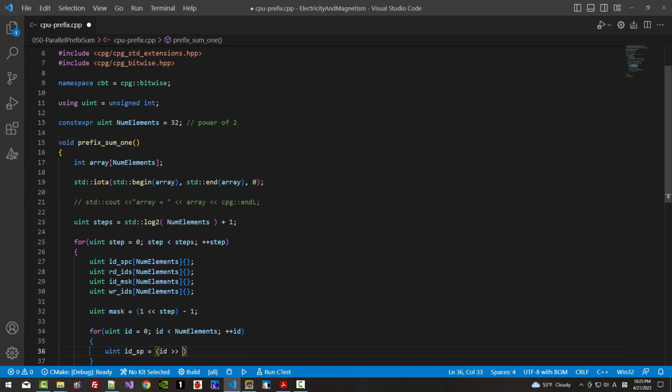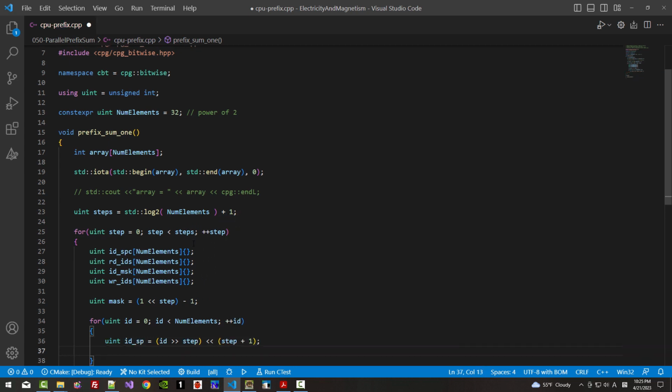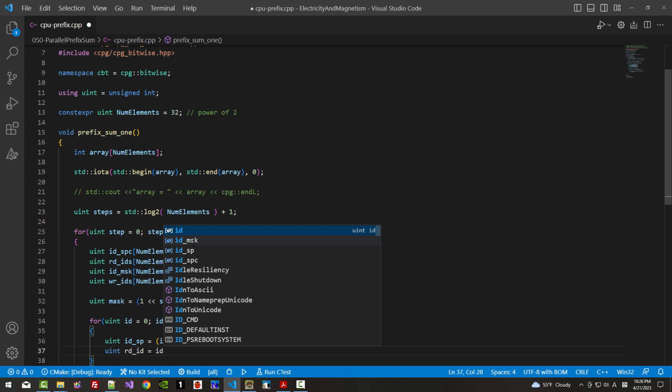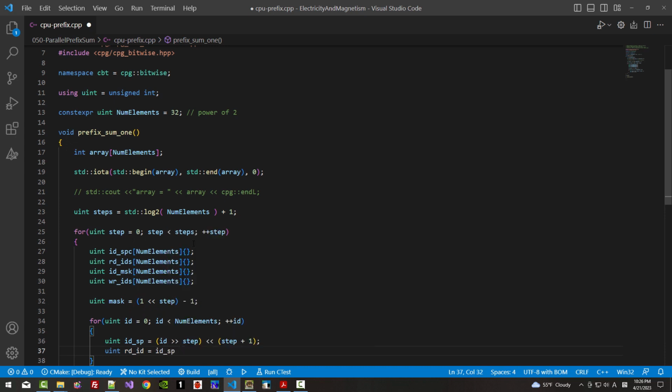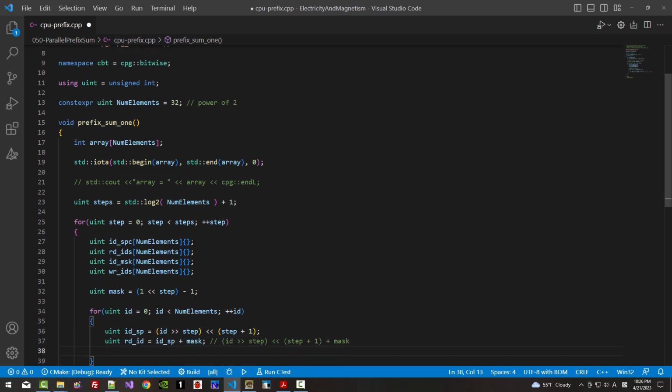id sp equals id right shift step left shift step + 1. Unsigned int rd id equals id sp plus mask, or it can be plus mask.